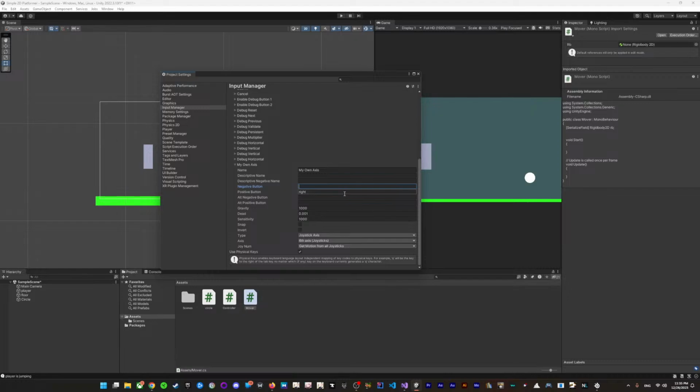Enter? Or do I have to do the parentheses? Okay. Wait. Okay. Okay, yeah. It was a lowercase.